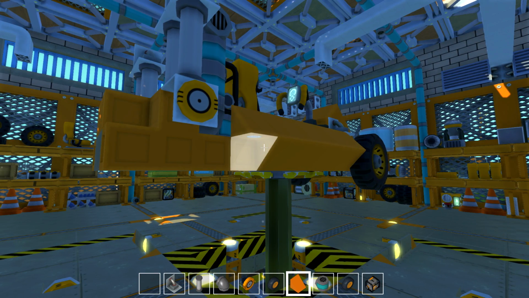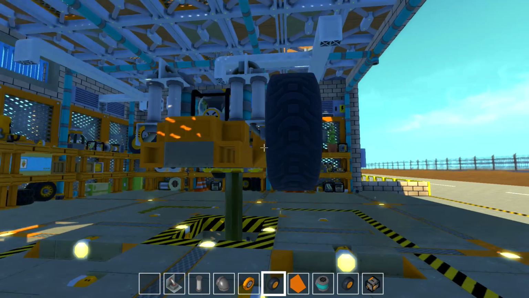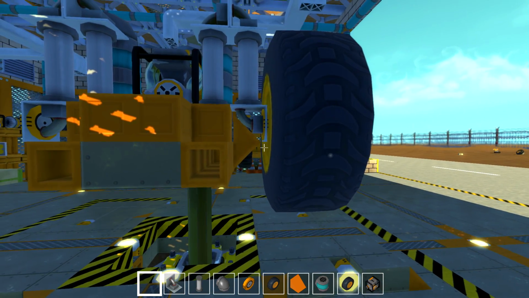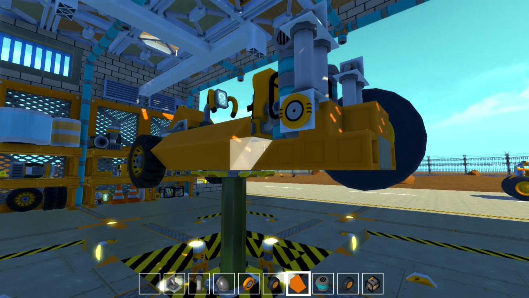So check it out, man. We can finish off that fender like that and get the big wheel installed over there. Let's have a look. Is that actually touching the fender? It doesn't look like it. No, there's definitely a space between. Yeah, there's a space between it, so that is awesome. Yes, this is looking freaking awesome.